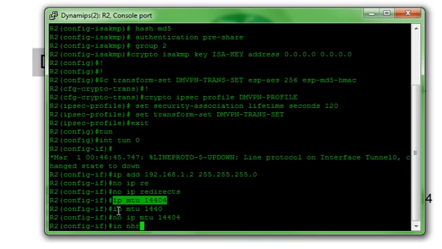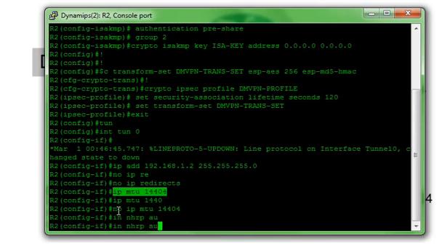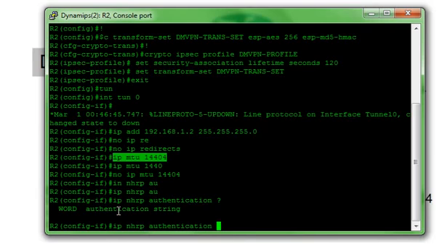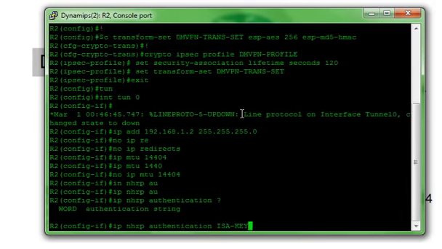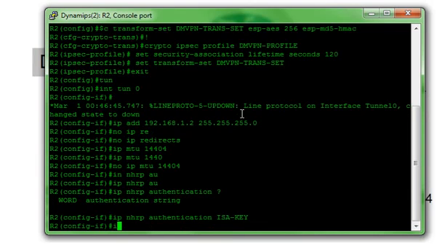IP next hop resiliency, whatever, protocol, authentication. I think it's going to again be our ISAKMP key, which we copied right up here. The ISAKMP key goes in there. We want to make sure our dynamic routing protocols can get across it.